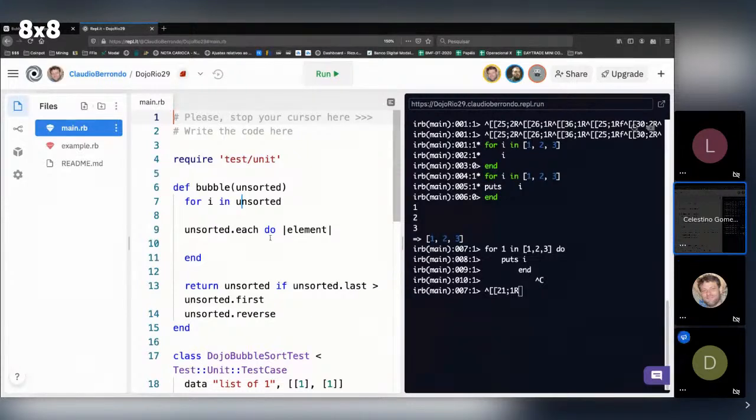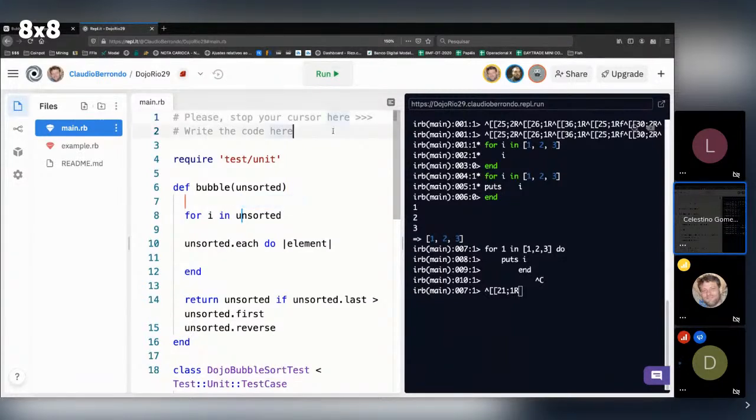Yeah, I was thinking about getting the first index, comparing it with the first plus one, rearranging them, then checking the second item and the same process. That was the reason that I was trying to iterate over the index, not over the elements. Okay, let's see if we can do it. Let's go, Leo. I think we need help from Celestino.